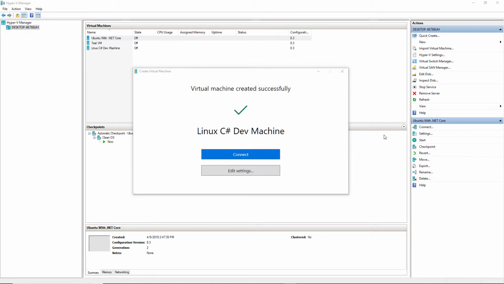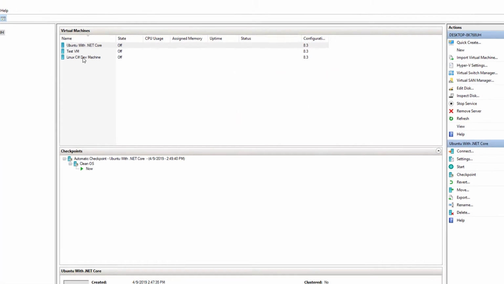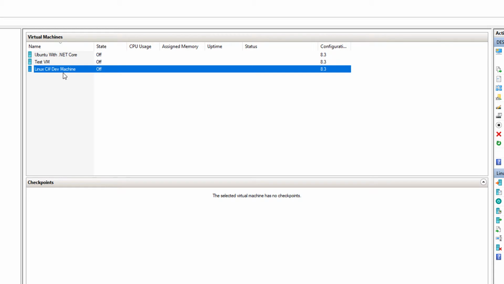So my virtual machine creation finished successfully, and you see I have this window with this green check mark. I could choose to connect right here, but I'm going to close this window and go to my virtual machines list within Hyper-V Manager. I'm going to select my Linux C# dev machine, which is what I just created, and I'm going to start this machine by choosing the start option.